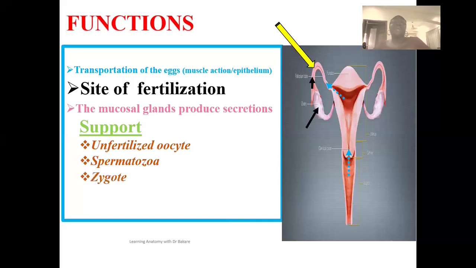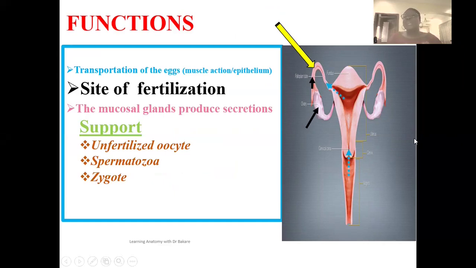And finally, after the process of fertilization has occurred, where we then have the formation of the zygote, this will occur in the ampulla region. The next process should be implantation. This implantation also will not occur in the ampulla region because this is going to be creating an abnormality. The implantation needs to occur in the uterus. This means that the fertilized egg in the ampulla region will also need to be driven back into the uterus. So during the process of movement from where fertilization has occurred to the point where it will be implanted, this zygote also needs to be protected and also supported. And it is through these secretions that this is also done.